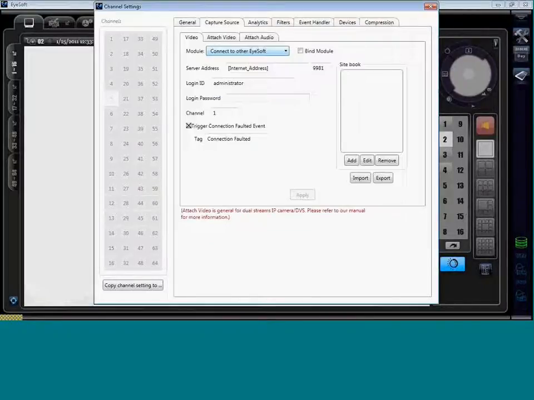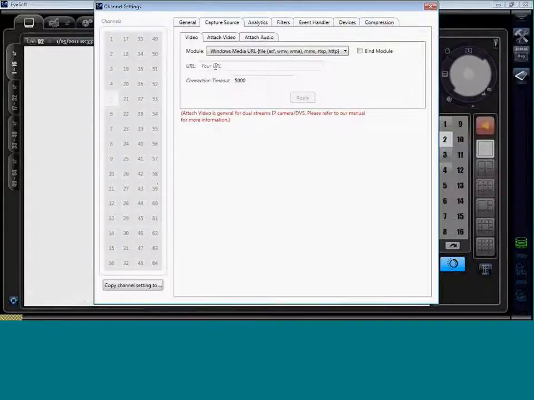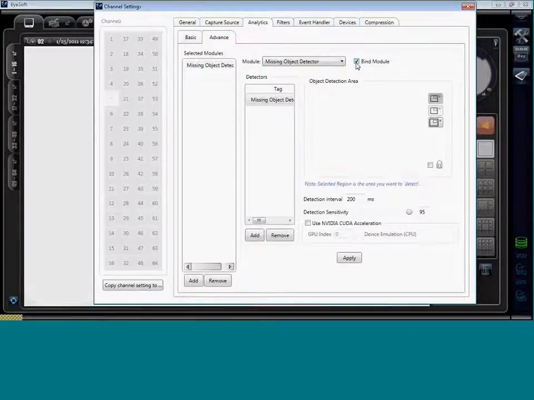I'll copy the name. Missing object. It's the same video, but just encoded in the reverse format. So it will show the object initially, but not later on. We bind the module. Click on apply.